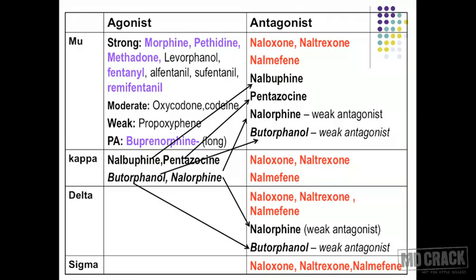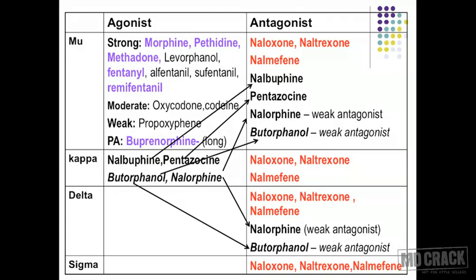Next important substance is methadone. You might have heard it. This drug is used in the management of morphine addiction. And the next one is fentanyl and its derivatives. I hope you remember the chapter of general anesthesia. I hope you remember the routes of administration. You remember the transdermal therapeutic system in which I showed you the fentanyl patch. So that's fentanyl. These are all strong agonists.